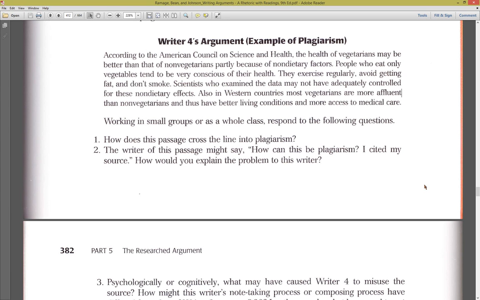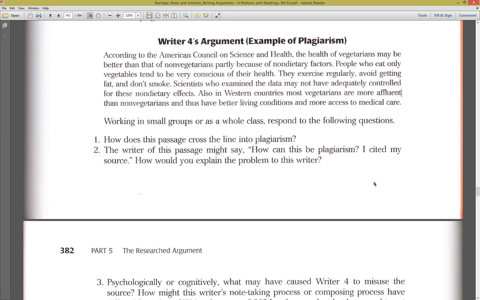Maybe writer 4 was in a hurry. Perhaps writer 4 was working on an assignment he or she had left to the last minute. Or perhaps writer 4 didn't understand how to cite sources. Maybe he or she was absent on the day this was covered in class, or didn't read the assignment that instructed the class on how to do this correctly. Maybe he or she thought that giving the source at the beginning of the passage was enough. However, for whatever reason, writer 4 failed to cite this passage correctly and did end up committing plagiarism.